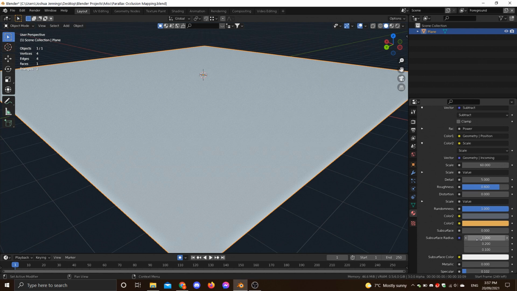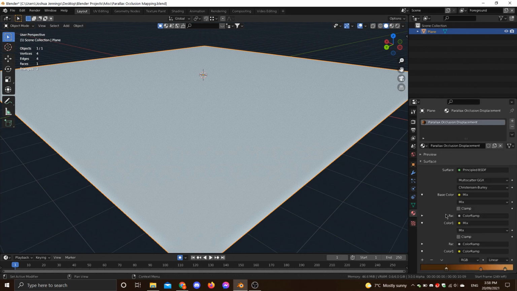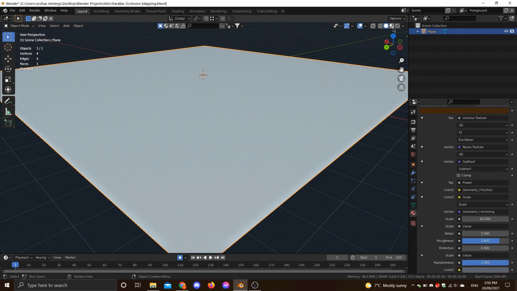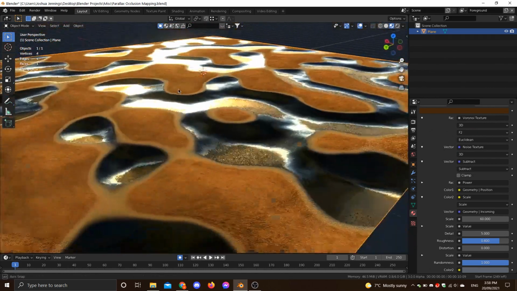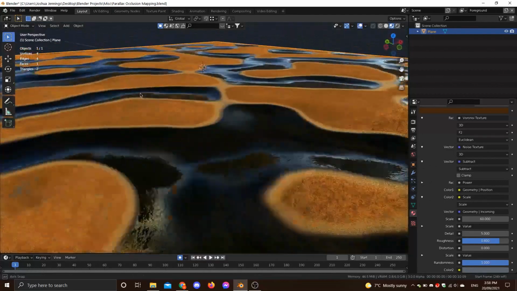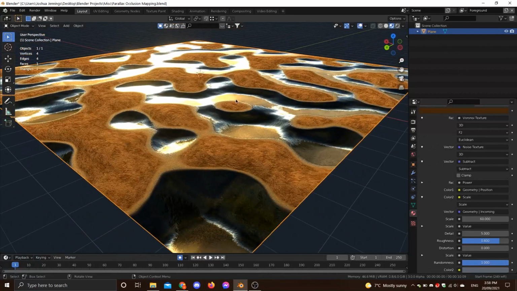Now, for those who don't know, Eevee rather famously doesn't support vector displacement. You're forced to rely on either geometry nodes or the displace modifier in Eevee, neither of which can be used to drive color at the same time they drive displacement, which is the main draw of it. So the next best thing is a little something called parallax mapping, and it looks something like this. Okay? So you can see, even though the plane is just a plane, we've got some actual depth going for us, right? Depth that we can use as a mask for other attributes.